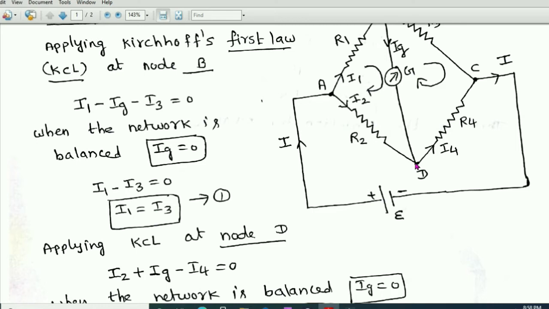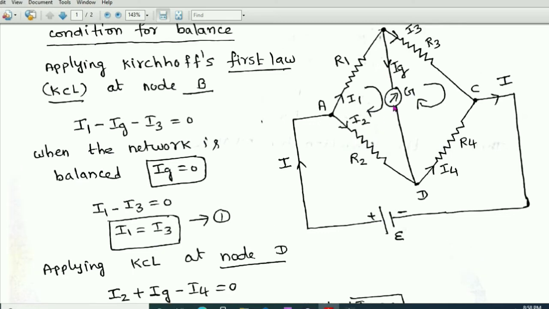Now if you apply the sign convention here, this conductor is moving towards D. I2 is moving towards D. When the current is moving towards D, we can take plus, so that is plus I2 here. Next Ig also moves towards D, if you observe the arrow mark. You should be very careful here while applying sign convention. You have to take the arrow marks like this only, because here it divides and adds according to these arrow marks only.